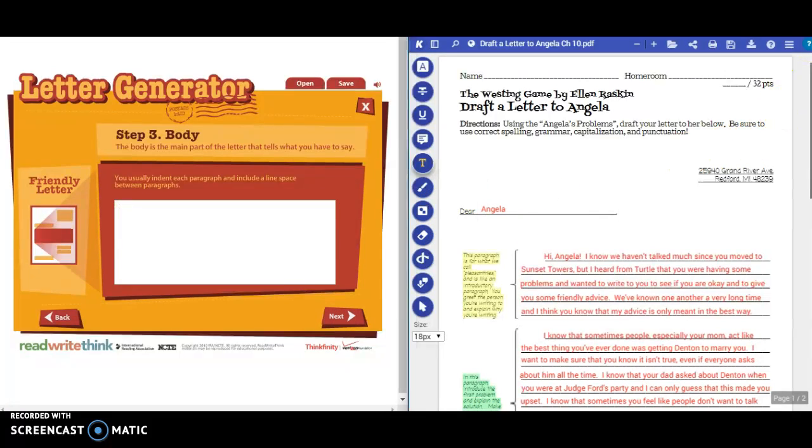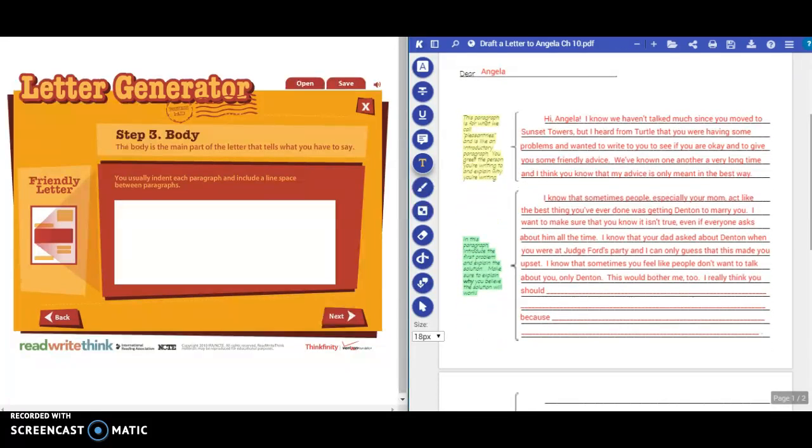Here's where you're going to actually get into the body of your letter, and you're going to type what you wrote and then edited. It indents for you automatically, so all you need to do is type what you wrote.